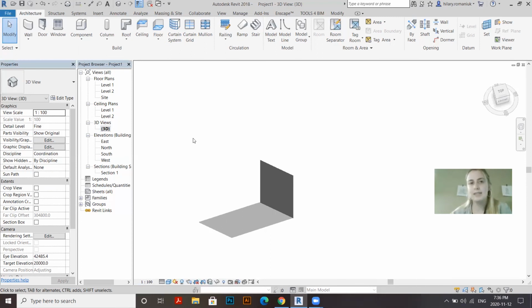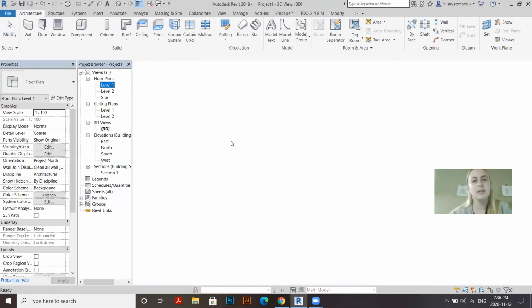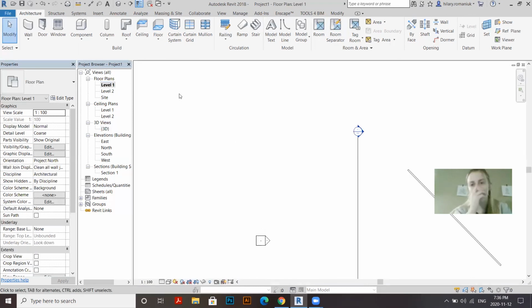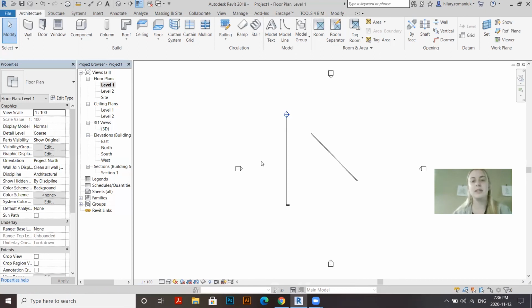Just a couple last tips that you might need to know when you're starting a project. If I'm in a plan, and if for some reason my view looks like this and I can't find my project, you can just type ZE, which is zoom extents, the keyboard shortcut for that, and it'll zoom to my view. Another thing is you want to always be working with thin lines turned on.